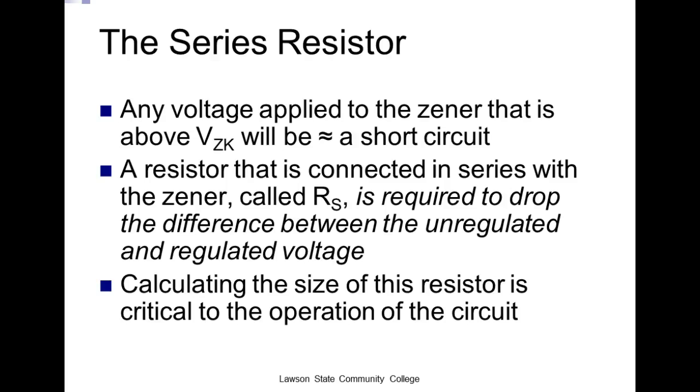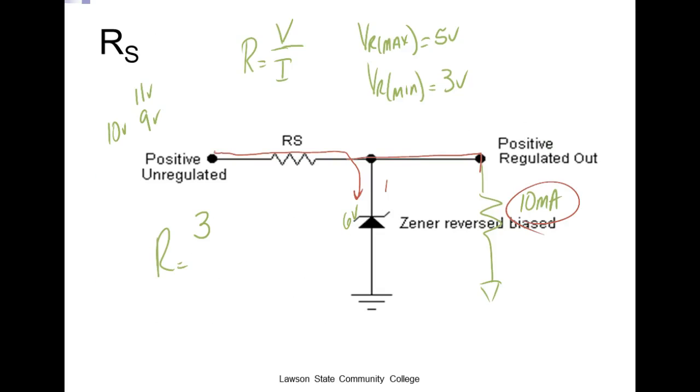So I've got to support two currents. My Zener's always got to support two currents. It's got to be at least IZK, right? You understand? And it's got to support the current of the load. Okay, so let's look up a 1N47 series that's a 6 volt Zener. You tell me what IZK is. Okay, so it's got to have 1 milliamp, right? Got to have at least 1 milliamp.